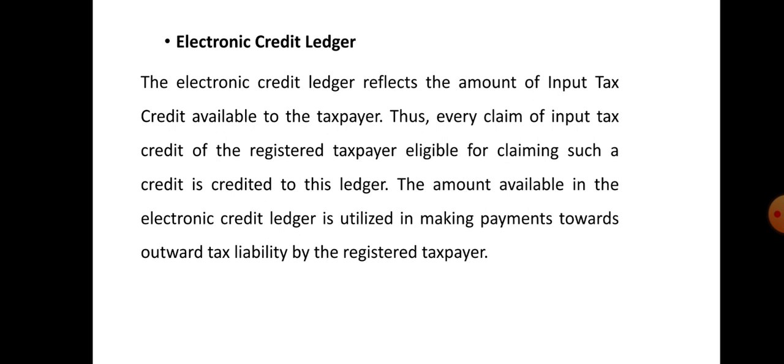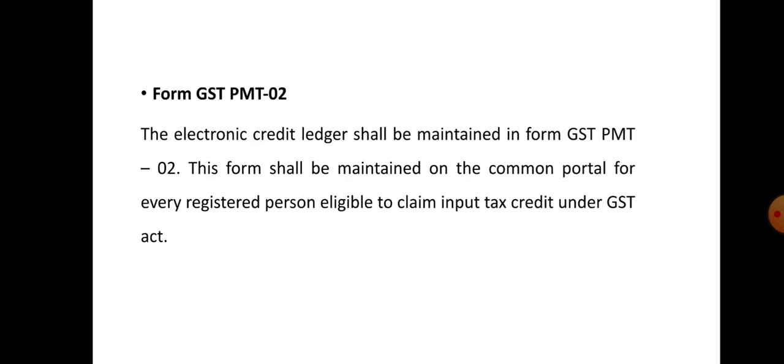Some of the components of form GST PMT-02 are that the form contains the serial number. It has to contain date of deposit, time of deposit, reporting date by banks, any reference numbers, tax paid if applicable, descriptions, transaction type, amount debited or credited, integrated tax, etc. And also the GST payment rules. So what are the GST payment rules for the electronic credit ledger?